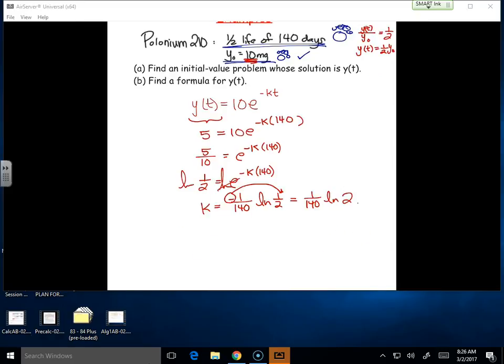But if we're trying to find a formula, we have our original formula that we plugged in a 10 to. And now we know our k is equal to, oh my goodness, there's another negative in the formula. I guess we could just leave it the way it is, or we could pull the negative and make it a 1/2 again. Either way, both ways work. Negative k, plug them in, t. So now you guys are going to have to interpret the next question that probably has you using this equation in some way, shape, or form.